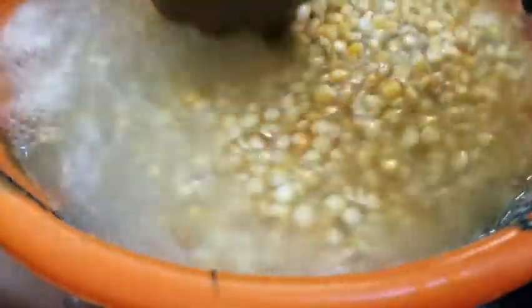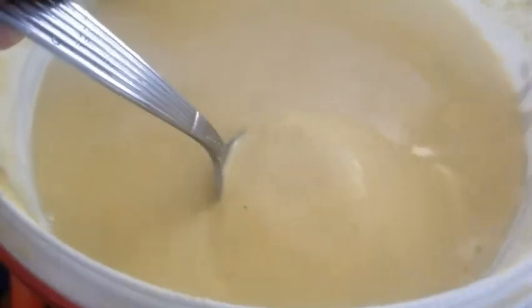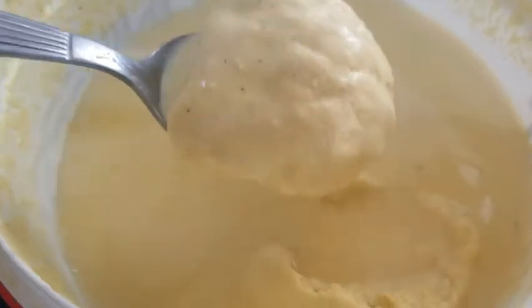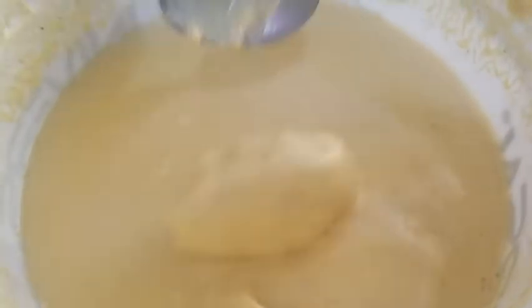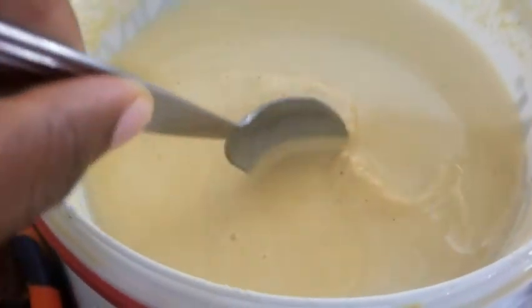When you grind your corn, you are going to expect it to look like this. It's not going to be very clean or smooth, but when you wash it and run it through the sieve, it's going to be very smooth in such a way that, oh my god, I'll show you guys at the end.